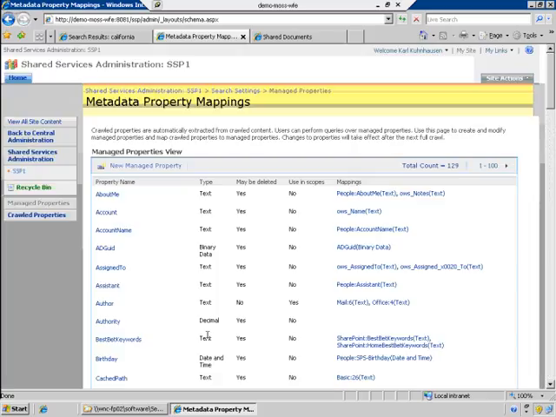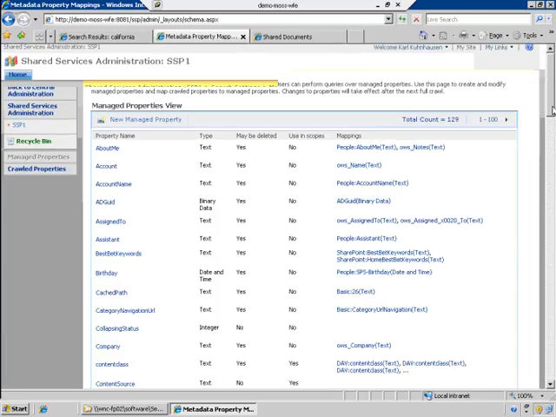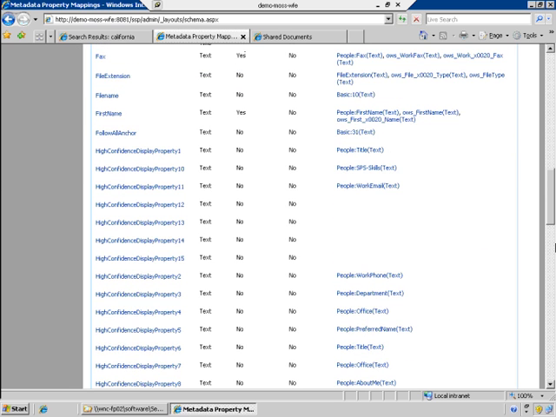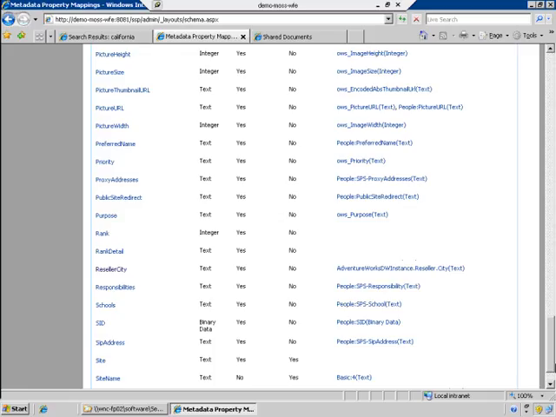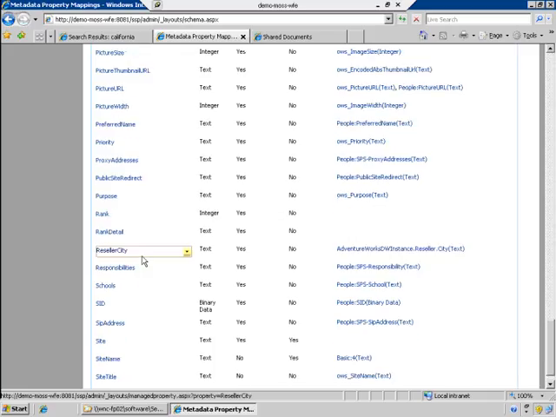So I'm going to go to metadata property mapping. And you'll note here that I have a number that are out of the box, and then I've created already, I'll scroll down here to the R's. I already have Reseller City. And you'll note here that Reseller City is mapping to the AdventureWorks Data Warehouse Instance Reseller City. So let's go ahead and create a new one just on state.